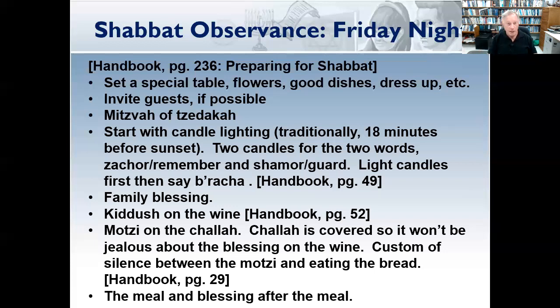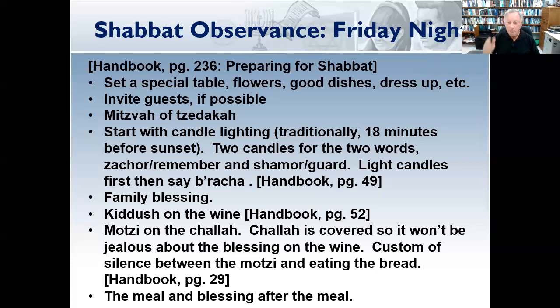a piece of bread and say the motzi, because the blessing over the bread covers every other dish. You know, if I have a glass of water, I would say a blessing over water, which would be Baruch atah Adonai Eloheinu melech haolam she'hakol nihiyeh bidvaro, that everything was made by God's word. Blessing over a piece of fruit from a tree would be Borei Pri Ha'etz, and so on. If you have bread and say that blessing, it covers everything except wine. Wine gets its own blessing.